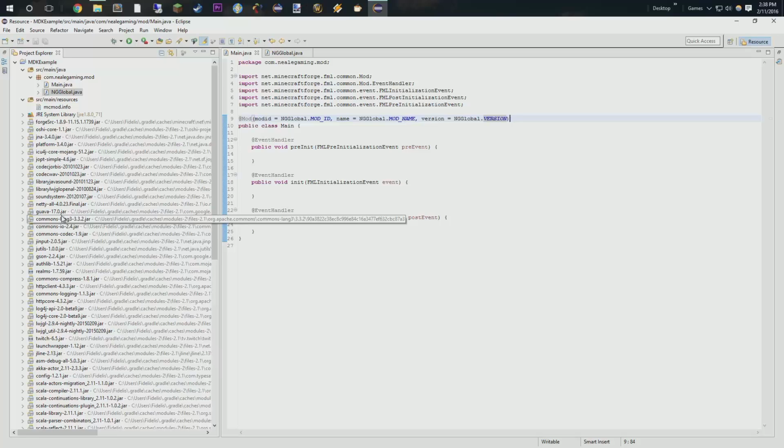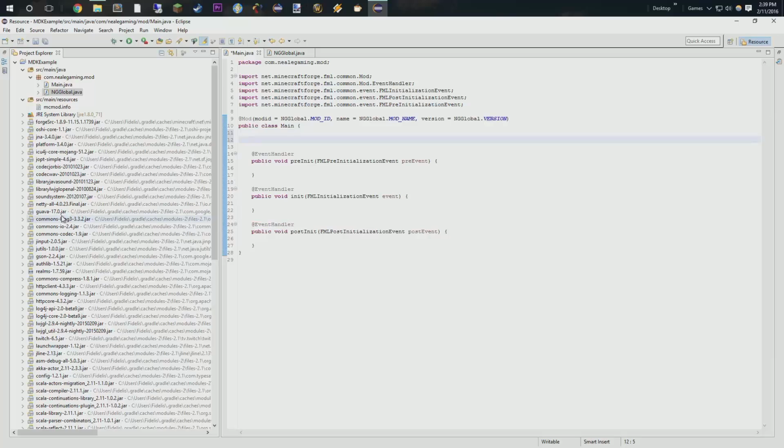Next thing that we're going to need is an instance. So we will come down within our main mod class, and we are going to need to open up an instance. We're going to be using this a ton for some of the more advanced stuff that we're going to be doing. And really what this is going to want is just your mod ID. So we'll put that in there.